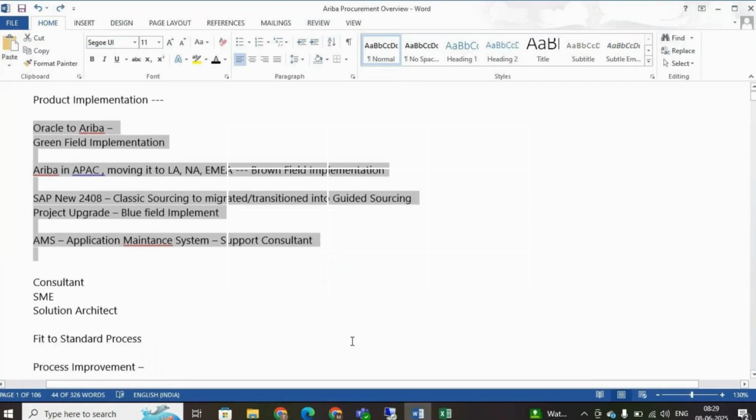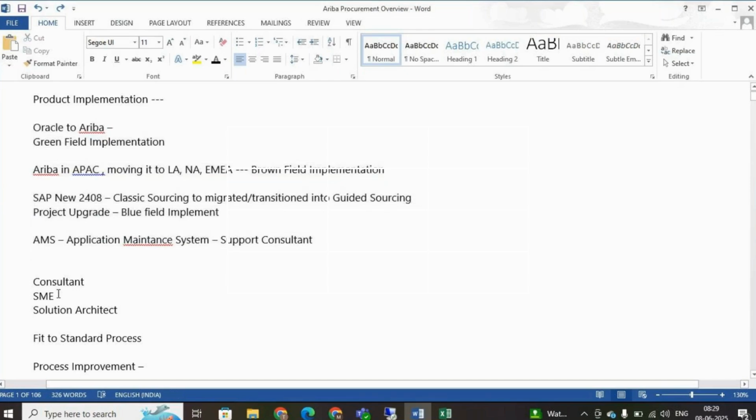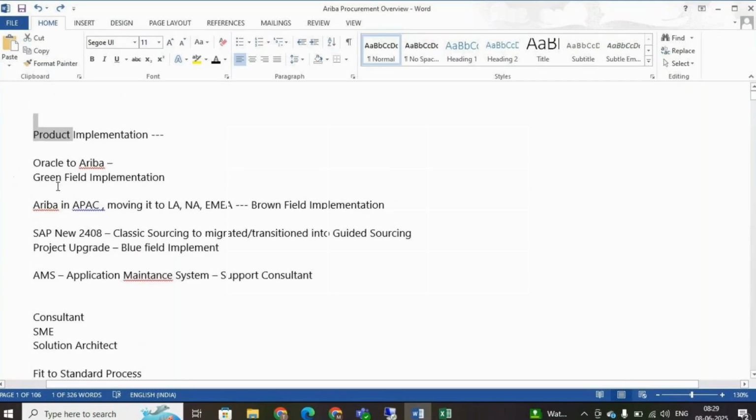Okay, and if you start working as a consultant, day by day you will become an SME. SME is subject matter expert, and once you become a subject matter expert, later you will be highly experienced and become a solution architect. A solution architect is a deployment lead. So this should be the growth in Ariba. But to take this first step, this session is mandatory to learn the entire product in the back end as a consultant.